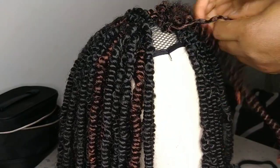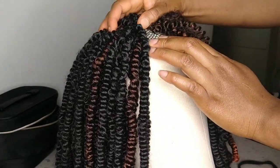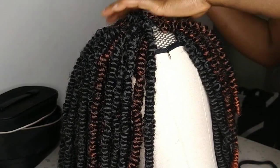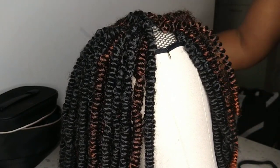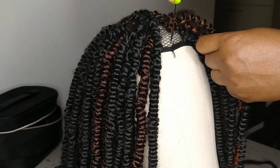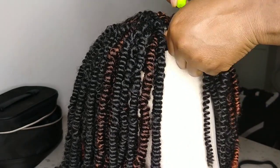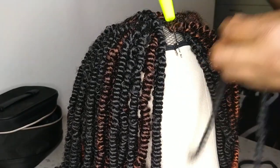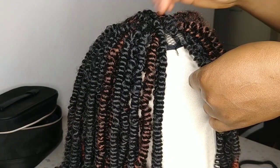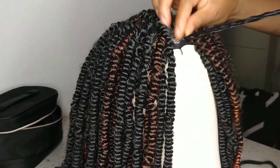There's a way I'm going to be wearing it. It's going to look like I made it on my hair, like it's good, not going to look like a wig the way I'm going to be wearing it. I'm going to try to bring out some part of my hair, so it's going to look like I made it on my hair. That's why I'm not making less parts on it.